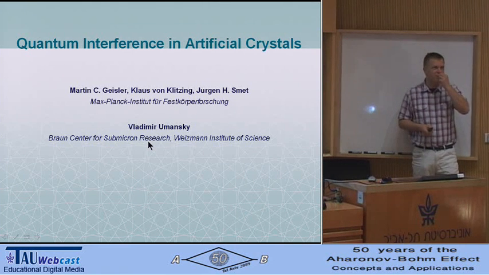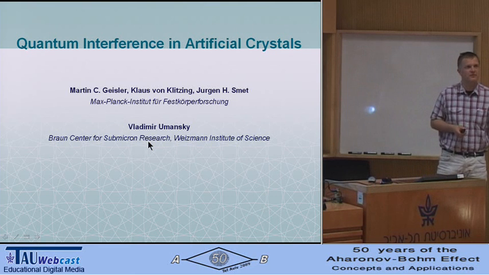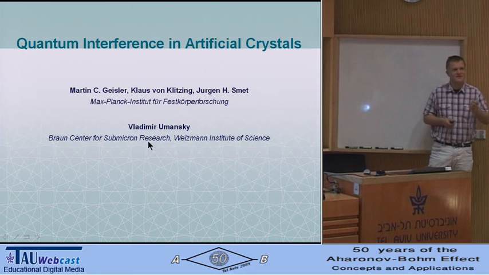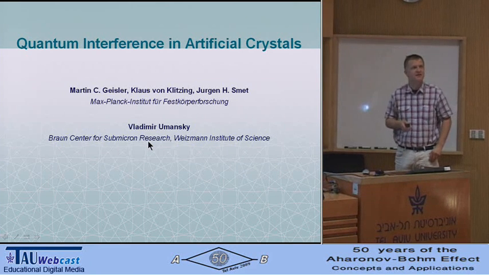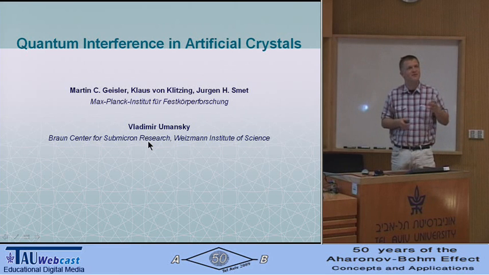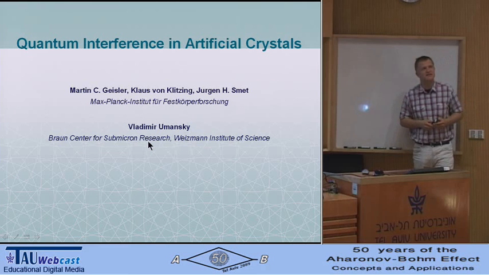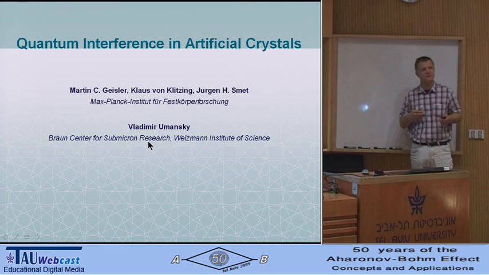So whenever reference is made to the Aharonov-Bohm Effect, either a two-path interferometer or a ring-shaped interferometer is what comes to my mind. And presumably this is also true for many other condensed matter physicists in the audience here. Today what I would like to do is, however, highlight a straightforward but maybe not as well-known instance where the Aharonov-Bohm effect is actually at work in K-space rather than in real space.